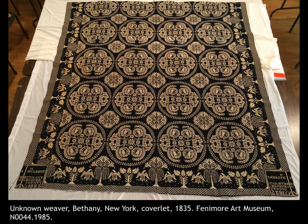In this case, the weaver chose to pair the willows with a floral and wreath decorated center field and the familiar American eagle. Willows often carried symbolism of mourning. Willows at the turn of the century were particularly related to the death and mourning of George Washington, but it is unclear if this meaning continued decades later.